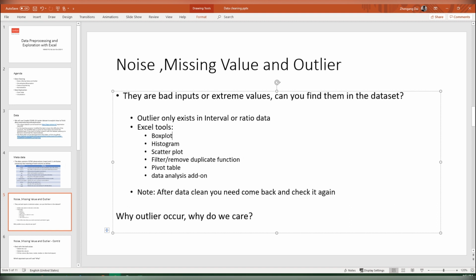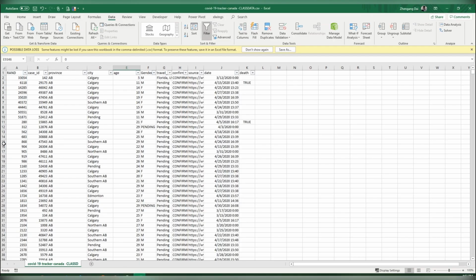So in Excel, we have some tools like a box plot. First, let's try the box plot on the age. The age is the best case in this class. Let's select the column of age. The best way is to select the used cells: click on the first cell of age, hold Control, hold Shift, and press down.